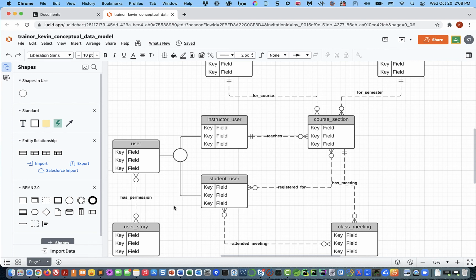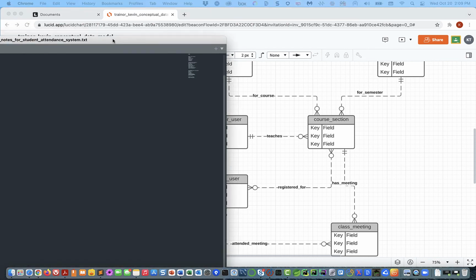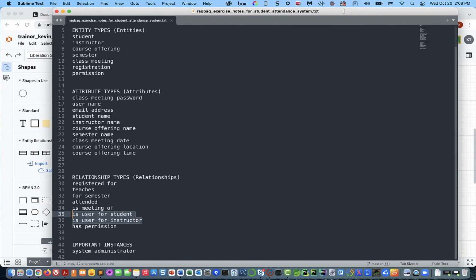Okay, and then the other thing is it's typically good if every instance of user is either a student or an instructor. You couldn't have some third thing that we don't have a subentity for, like a system admin. You remember over here, in terms of the ideas that came out of my ragbag exercise, I had system admin.